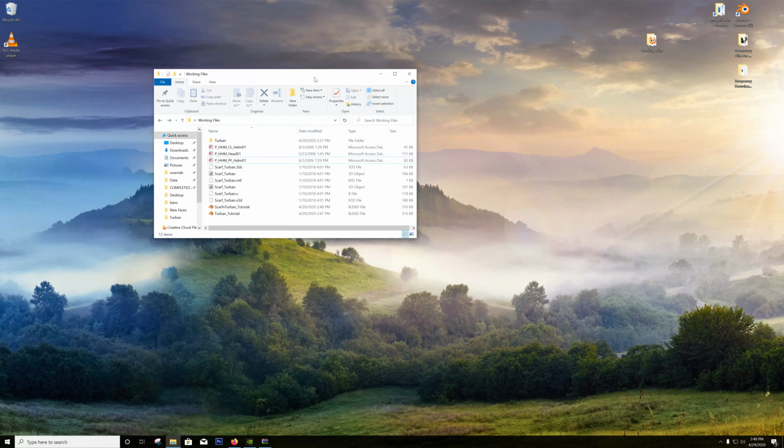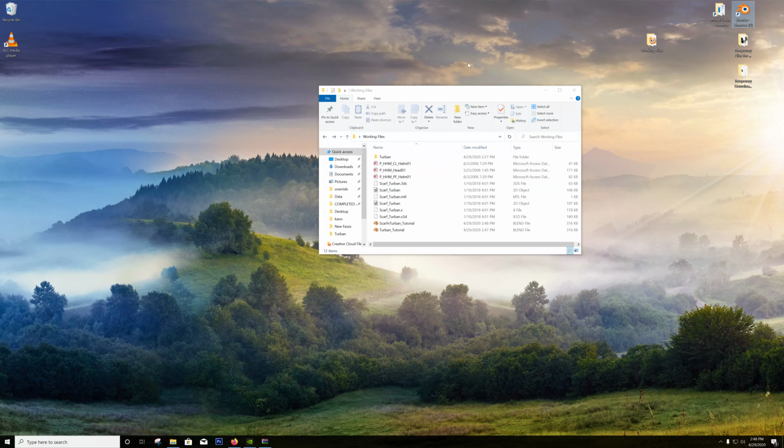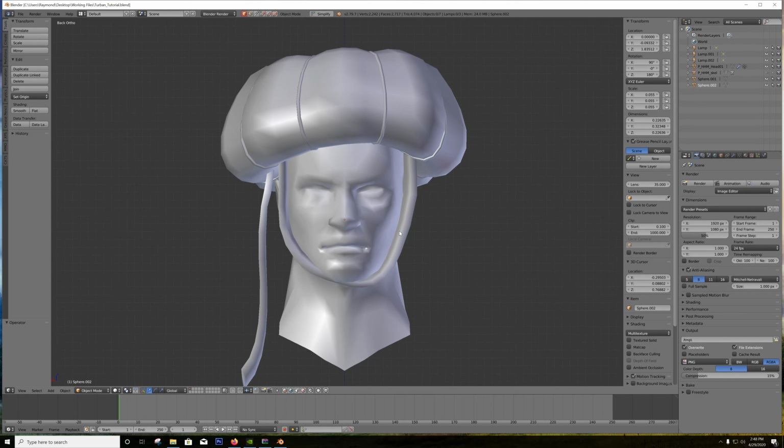Bam. This is a good opportunity to teach you how to open up a file. Not that you need to. Okay. So I have here. I'm just going to reopen my turban tutorial because we're not doing the scarf one. I'm just going to drag it. I have to drag and drop it myself because I have two versions of Blender, and when I just double click it, it opens it up in the 2.79 version. I don't like working on that version. I like this one. Just my own preference.